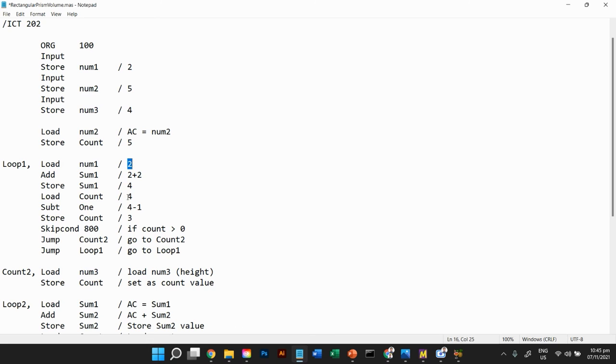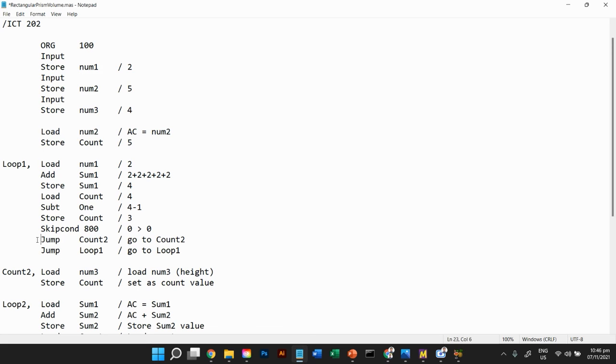This process will continue until this particular count value reaches 0. By the time it reaches 0, it should have added this 2 five times. Once it has fulfilled this design, this line here will be false since 0 is not greater than 0.